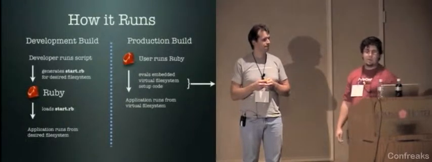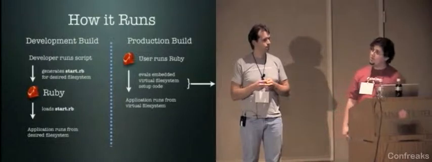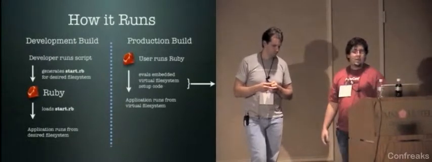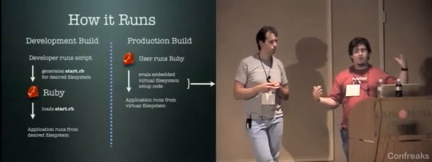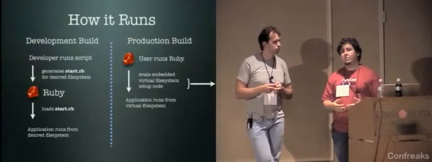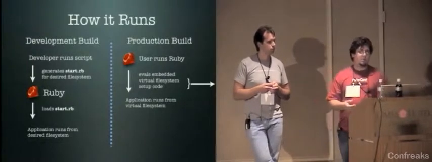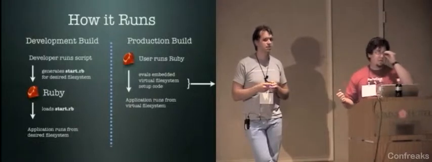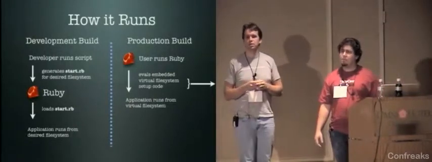Now the production build is a little bit different. Since this is what you're actually going to be giving people, we take all of that startup code that involves how the virtual file system is accessed, the monkey patching that we'll talk about shortly, which we love. It's beyond monkey patching, right? Yeah, it's like dynamic source patching.